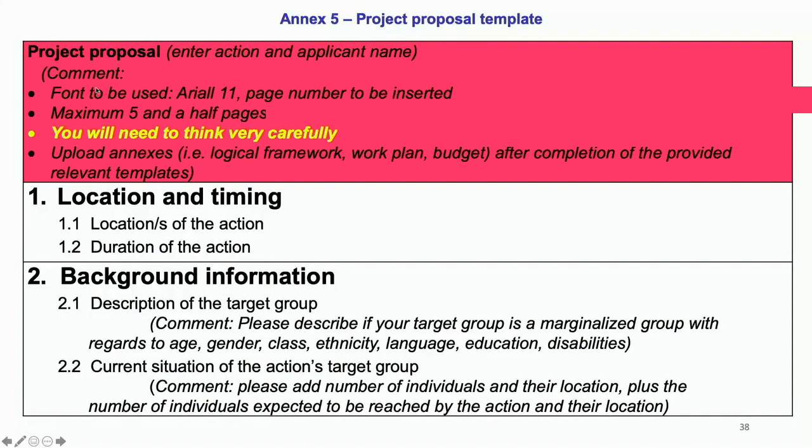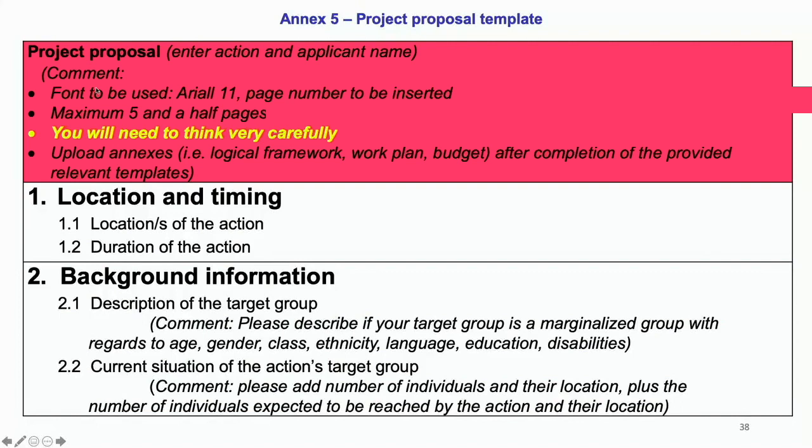The second part of this half page, in other words, a quarter page, the current situation of the target group. Here you refer back to the original problem statement you formulated and the objective. This is the current situation of the target group, and we're going to implement this project to improve their situation to the following status.